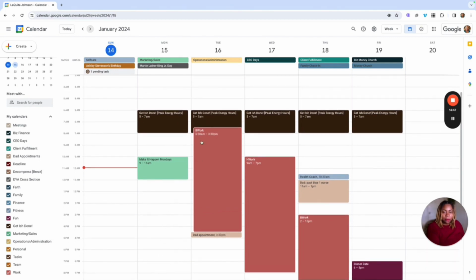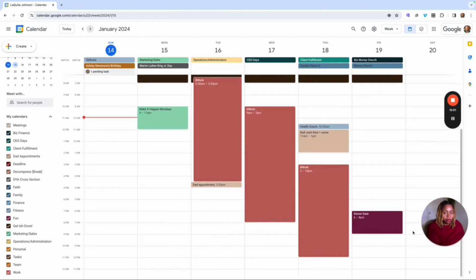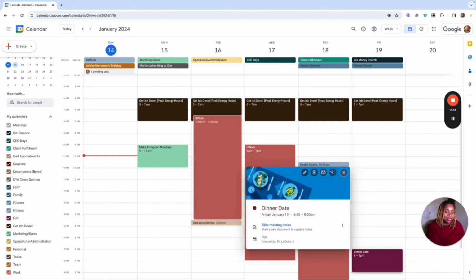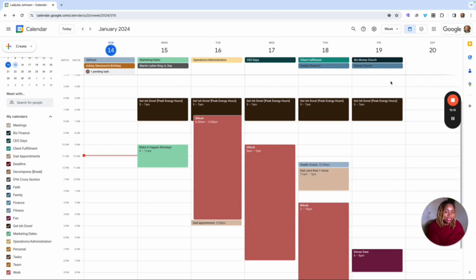Then here, again, I have to set all my dad's appointments in my calendar, so I know what's going on. I also have my health coach, my fitness. See, I know it's blue because it's fitness, and I also work, so that's another thing too. I like how it does the diagonal. It's kind of funny there. And then also dinner dates. So it's like, see my little self-care here for fun, my purple for fun. So yes, this is how we do these things.